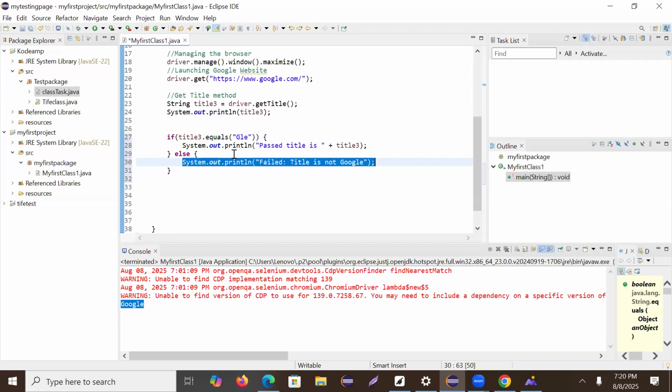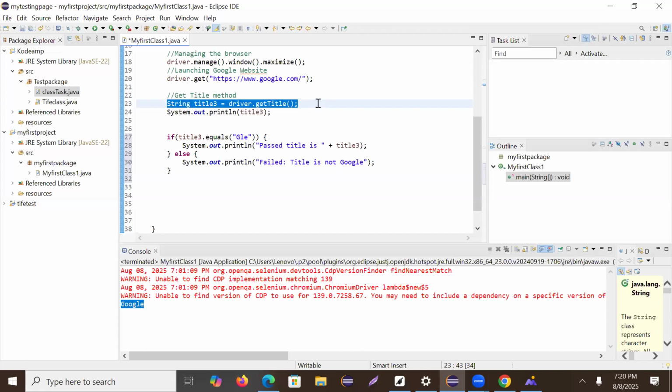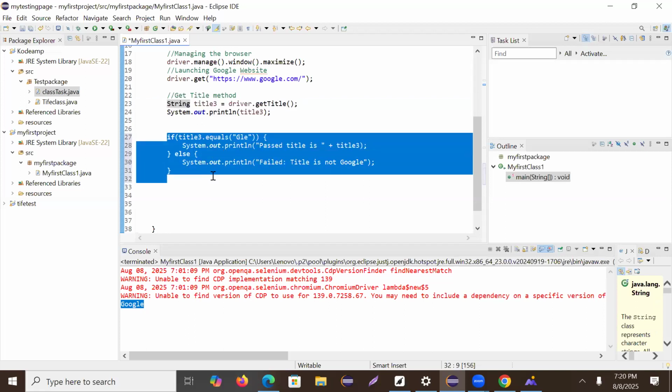Peace, your hand is raised. Yes, sorry, I want to take it back a bit. I understand this if and else, but I'm not trying to relate it to this get title method, the string title 3 is equals to. I'm a bit confused. Peace, to get you right, you are confused with this one, not the if and else?